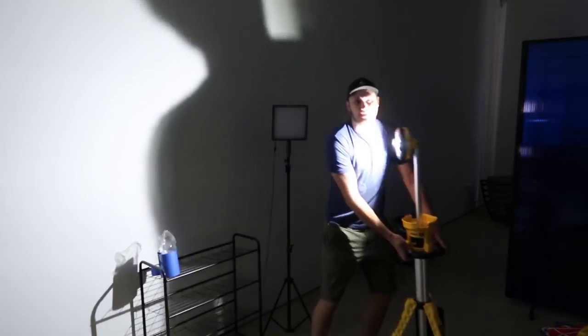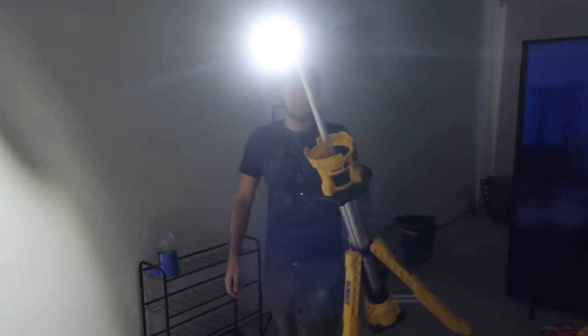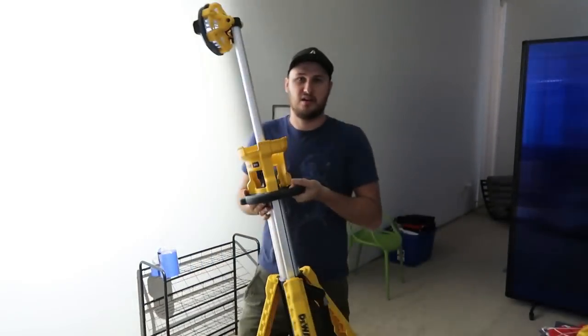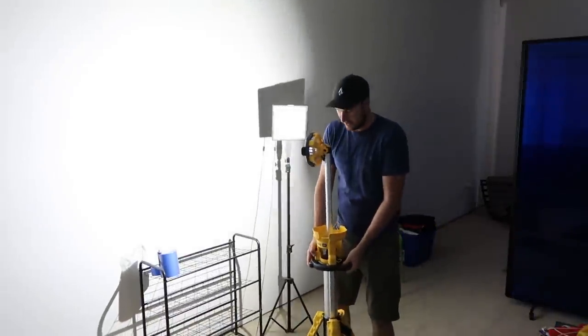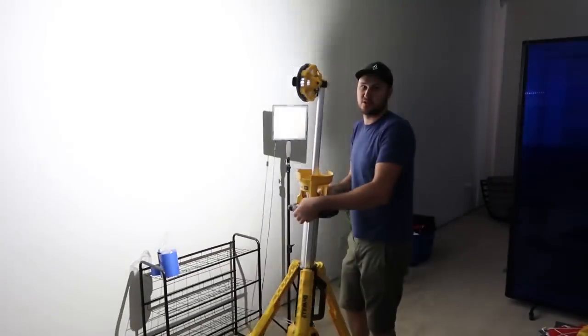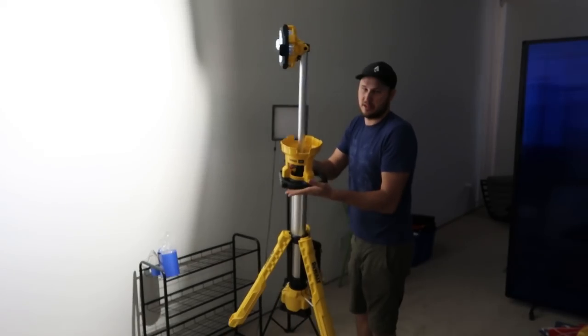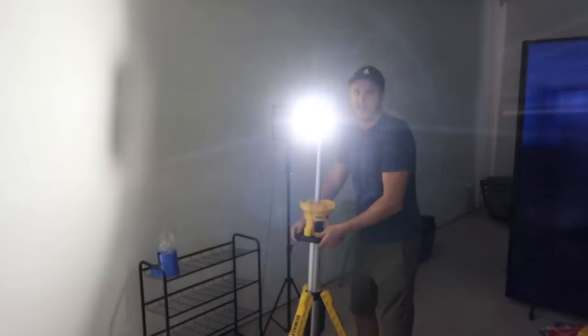Very nice light, very adjustable. You can grab it like that — that's why there's a little handle — and carry it while it's not folded up. Pretty easy. I think that's why they made this handle. This is quite nice, it's like a little wheel. You turn it around, there's resistance, it's very nice and comfortable to grab.